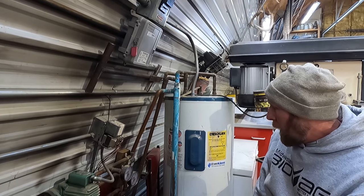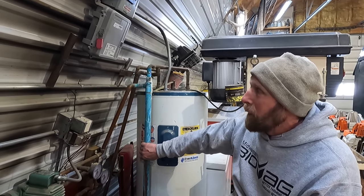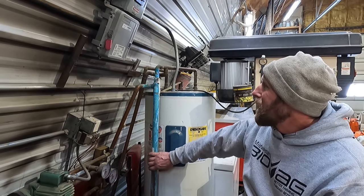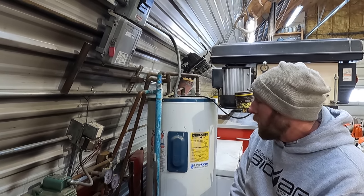It's a cheap way to heat water, but it's slow. So if you were gonna have 5-6 people taking showers, for instance, these type of systems don't recover really fast, but they're good, they're economical.